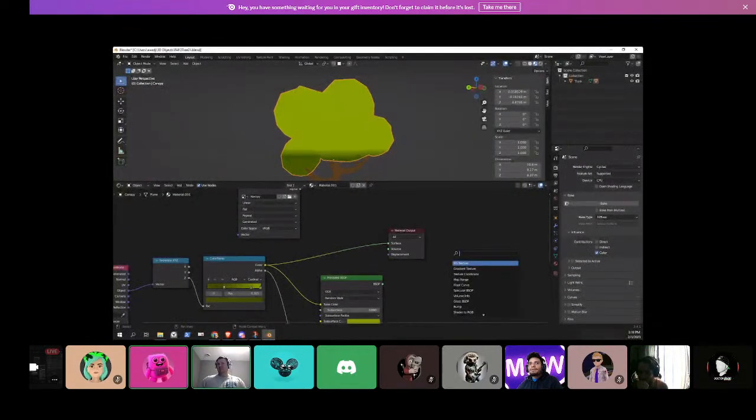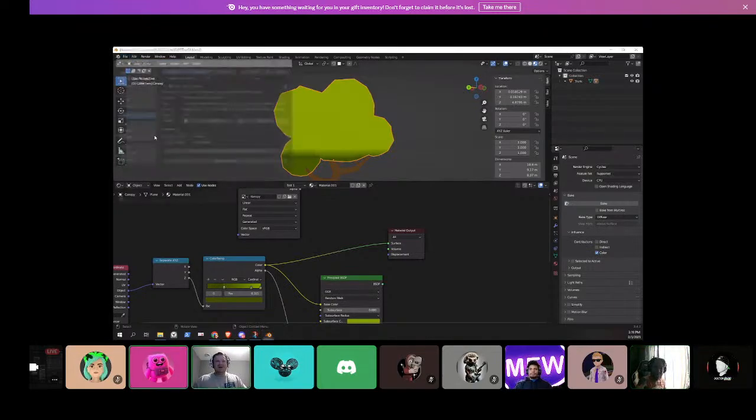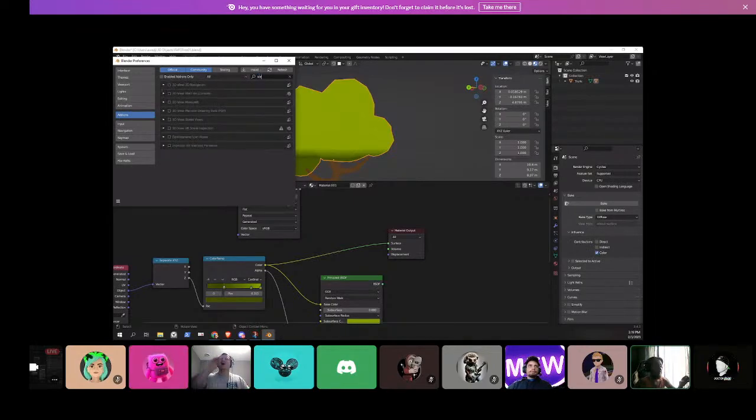No, it's not coming up, Brandon. What about the output? Just press Shift A normally and go through the output. Light output, material output. There's probably, you're right, I think there's an add-on. Yeah, thank you. There's an add-on. I'm guessing that's what it is. Edit, preferences, add-on, and then I'm just gonna, as DJ Khaled would say, another one.